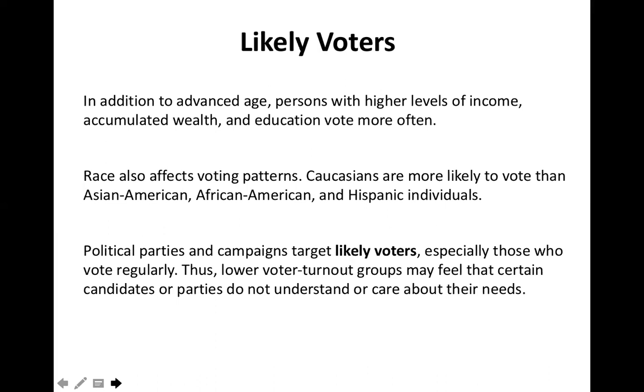We have to see who votes regularly. Did you know that when you call Congress, if you try and get something done by your congressman, they will actually look and see if you vote regularly? And if you vote regularly, you'll get more priority than someone else. So lower voter turnout groups may feel that a certain candidate or their parties don't understand or care about their needs. But also, campaigns have limited amounts of time and money. They do try and target where they get the biggest bang for their buck.